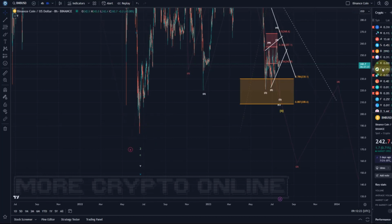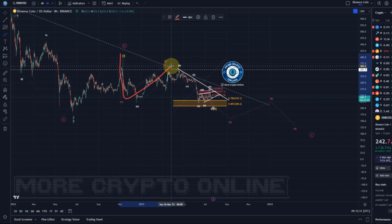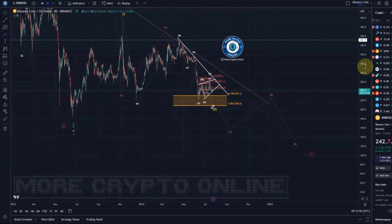Below that, but already below 208, I think it's going to follow the red wave count, which you might not see very well, but it would be a wave 1, a wave 2. We would basically be in a third wave now. Then there should be a fourth wave and a fifth wave that could take us to, I mean, $140 roughly, okay? Not necessarily to 100, but $140 roughly in the first instance, 150 maybe. That would be the bearish count, but only really focus on it if it breaks below 208.